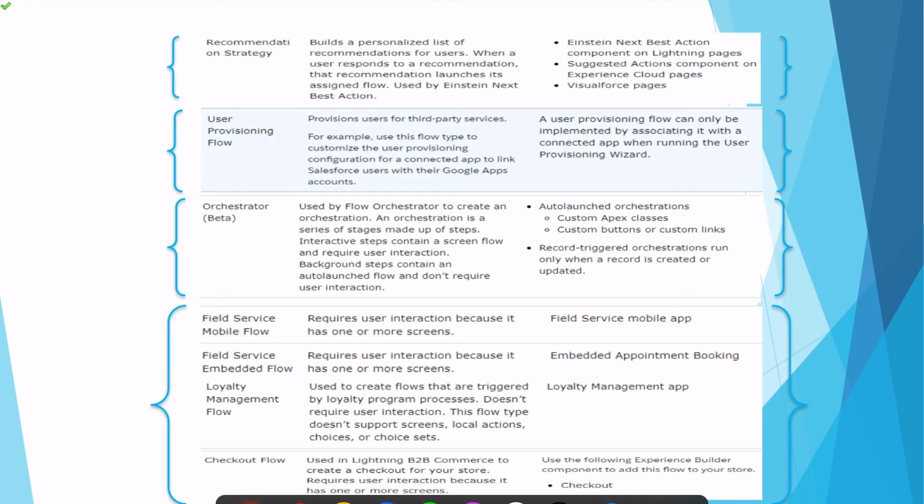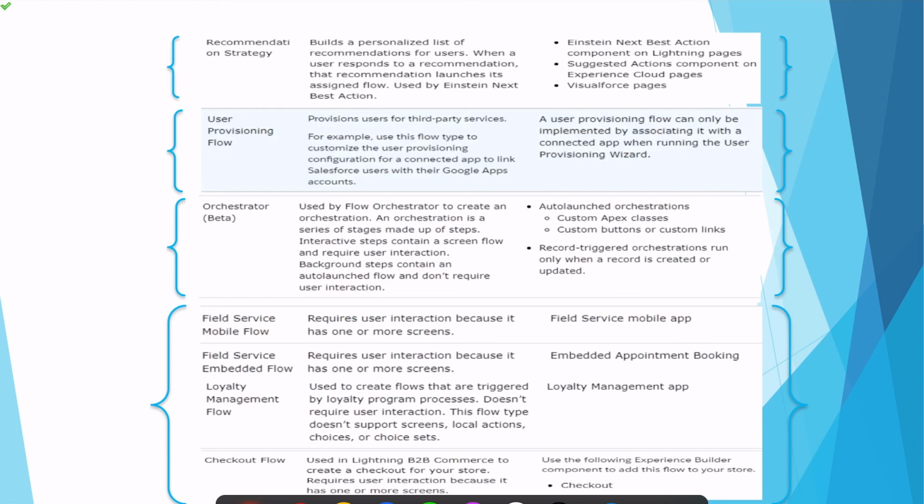There are some other types, or we can say templates, for flow type. The first is the recommendation strategy, basically for Einstein next best action. If you would like to use the recommendation flow in the Einstein next best action component, then you can create and use that flow there. It is created specifically for Einstein actions.